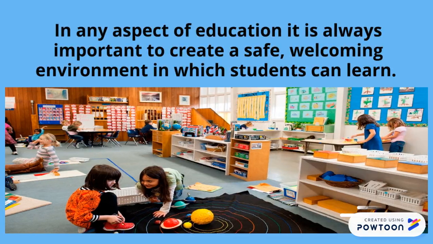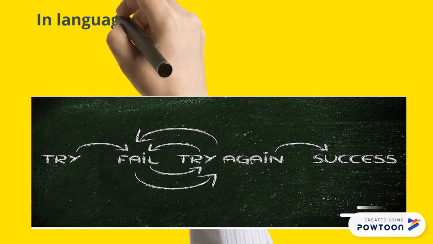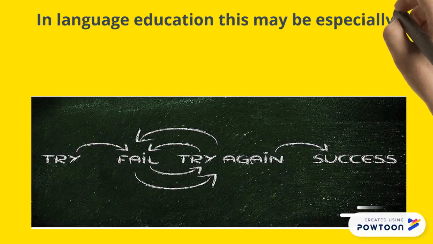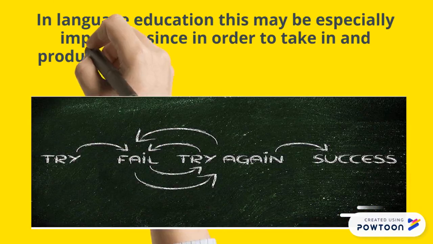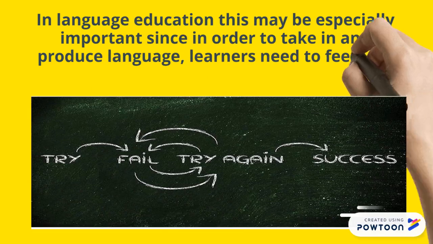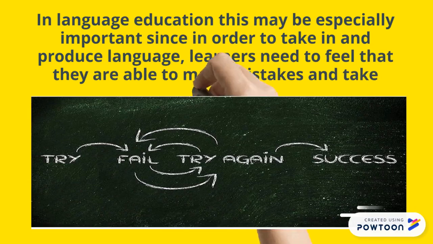In any aspect of education, it is always important to create a safe, welcoming environment in which students can learn. In language education, this may be especially important since, in order to take in and produce language, learners need to feel that they are able to make mistakes and take risks. So, we can take into consideration these factors when teaching English.